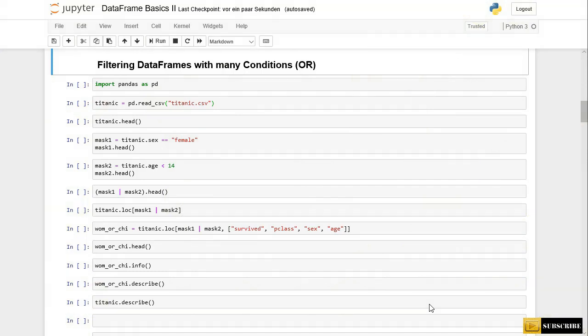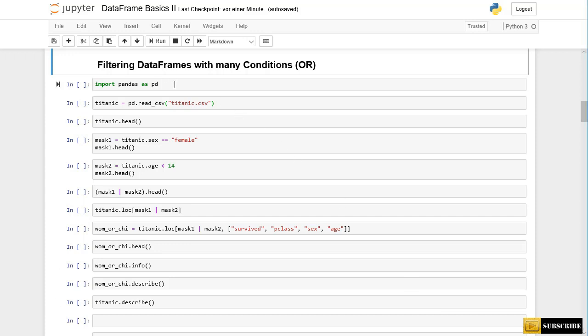In the last video we learned that being an adult male on the Titanic was a pretty bad combination for surviving the disaster. So now we want to check the opposite hypothesis, and we know that there was a clear code of conduct to save women and children first. What we want to do now is check if being either a female or a child was favorable when it comes to surviving the disaster.